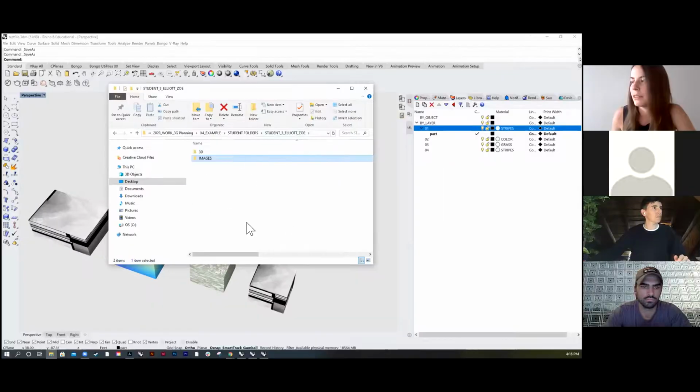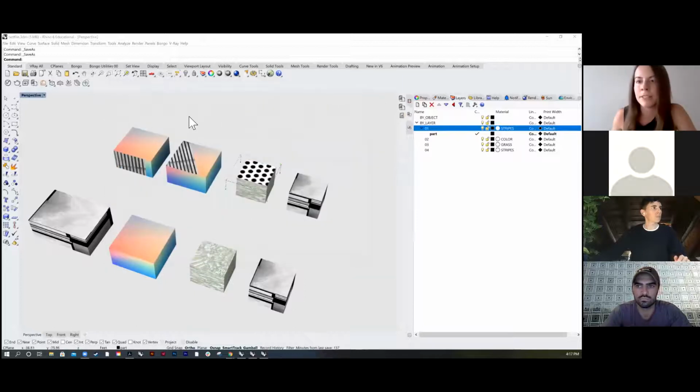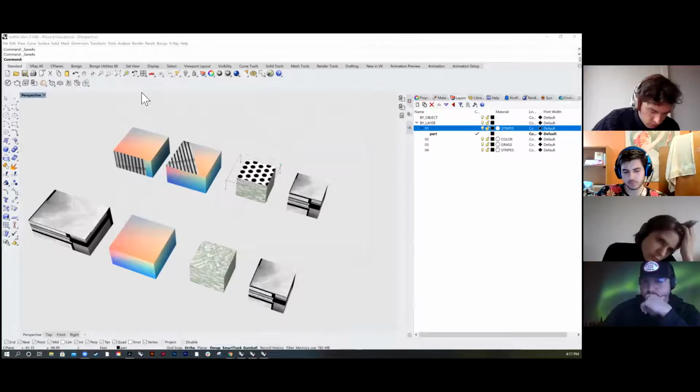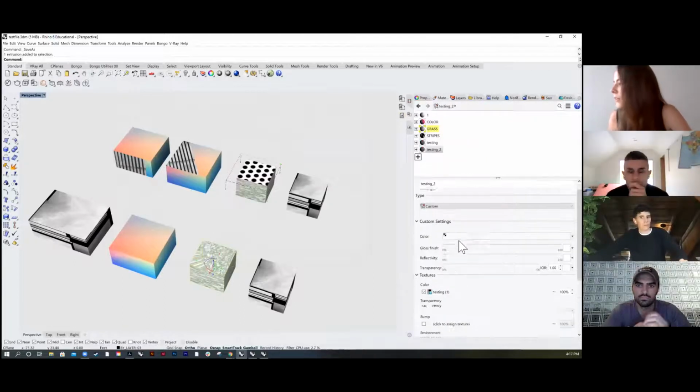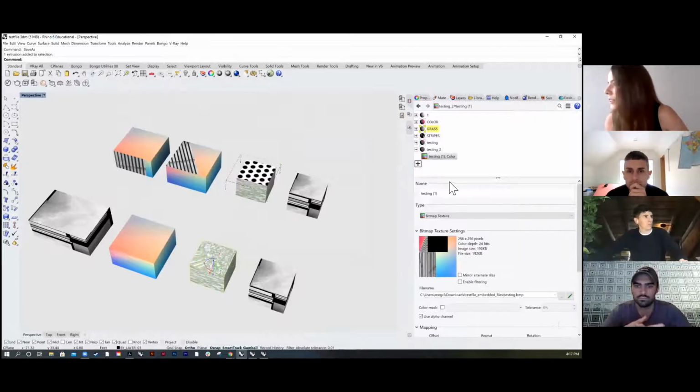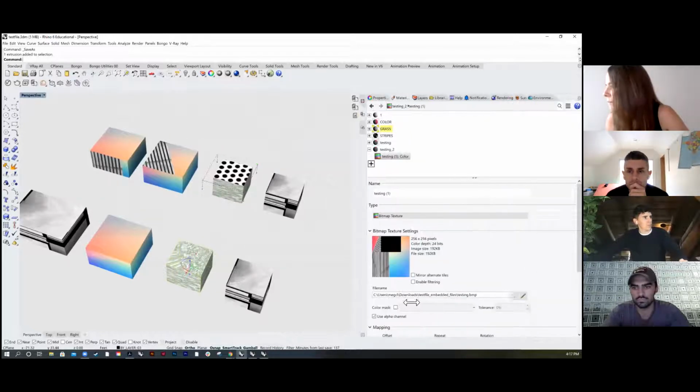Everything would be in here, for example, on your system, so that you can have things packaged easily. Now, again, if you lose things or if things get lost in your system and computer, there are ways internal to Rhino to look up paths. I'm sure that some of you have clicked on things or you've noticed down here that you can see the material and you can find where it is, right?